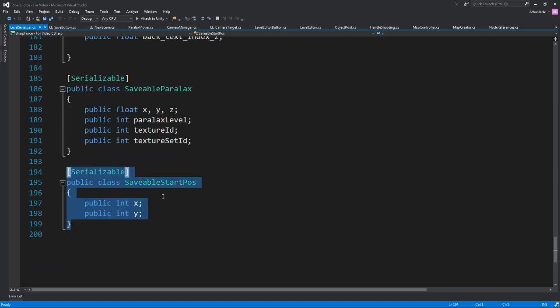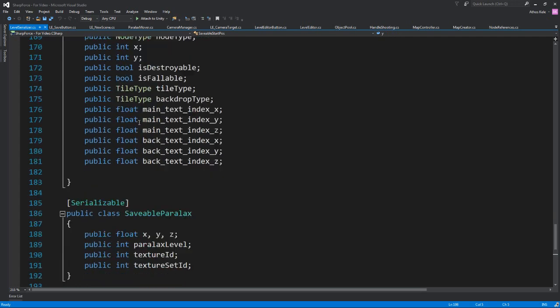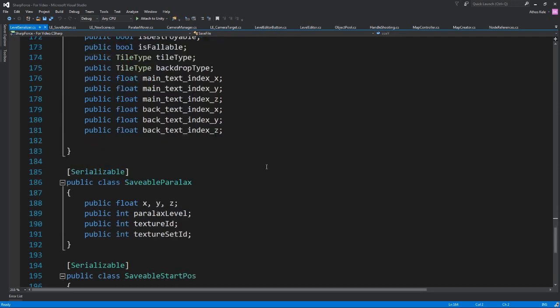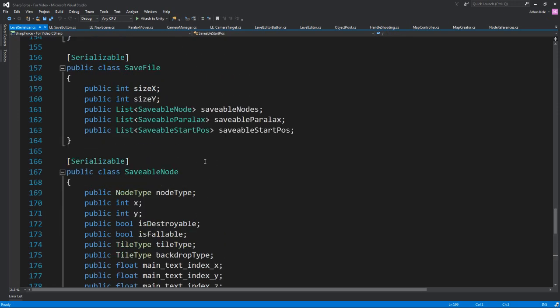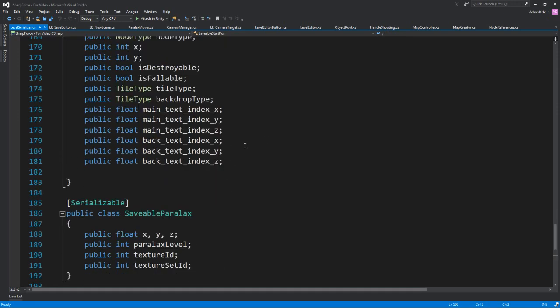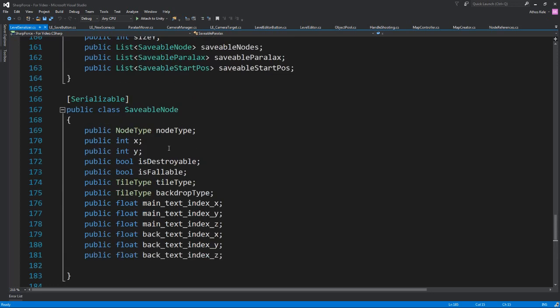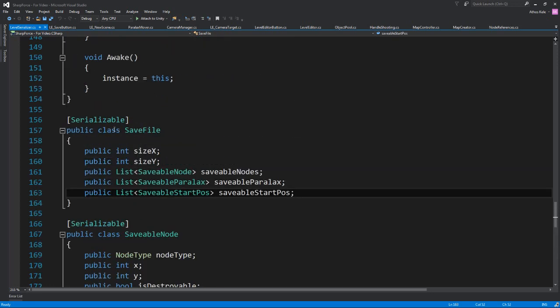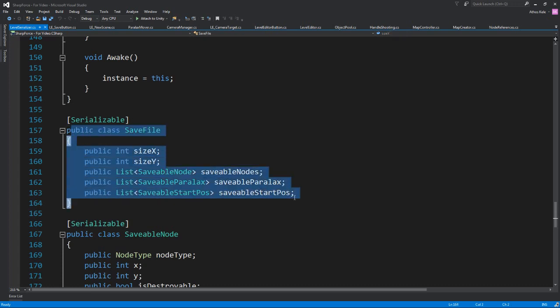And for the checkpoints, we only have SavableStartPosition X and Y. Okay, these are the classes we have over here. If you want to save more stuff, just create another savable class. Notice we have also Serializable on top, and add it inside the SaveFile, and we turn this into a binary format.